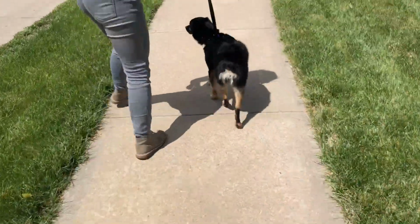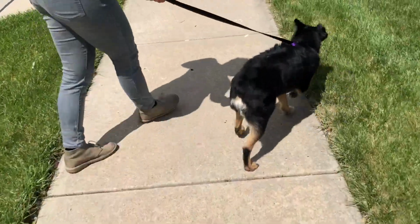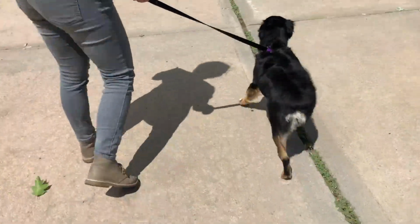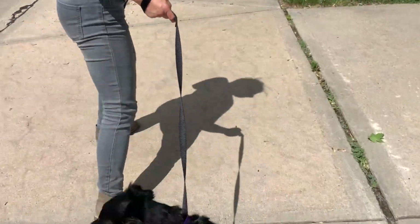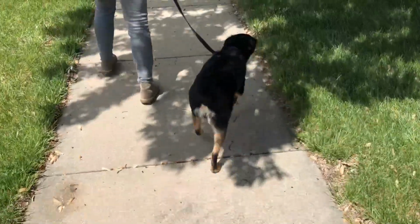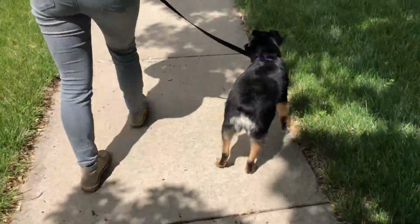If she gets nervous about things, she just got nervous about that fire hydrant, you want to keep moving. If she gets nervous, the worst thing you can do is stop and let her think about it too long. Just keep moving as long as she will, and that'll help her get over those fears. Remember, when you walk confidently, it'll translate to her as well.